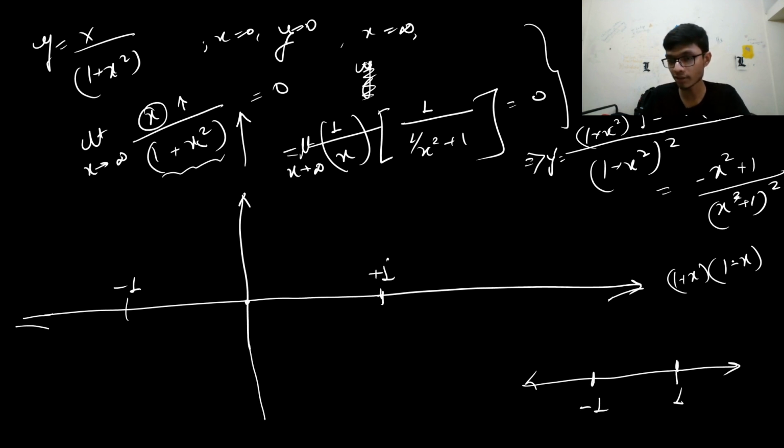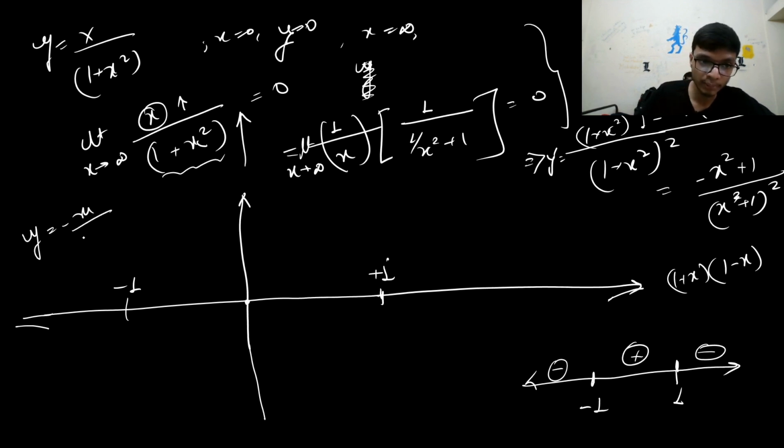Because this is not in the form of x minus 1, we have to take negative common, and that makes the sign negative over here. I hope you know this sign rule from the basics of mathematics. So this will become negative, then positive, and then negative. From this sign scheme, we see that in the region minus infinity to minus 1, dy by dx is negative. That means it is a decreasing function. And since we are dealing with negative times, in this particular problem we have to draw the graph for minus of x by 1 plus x square.